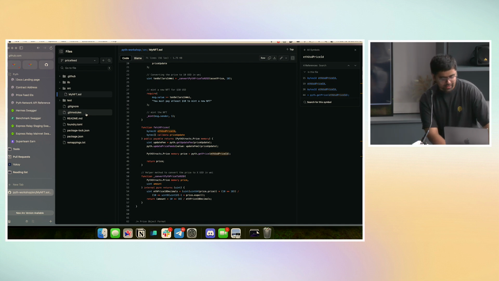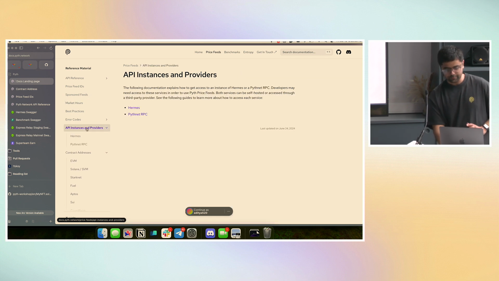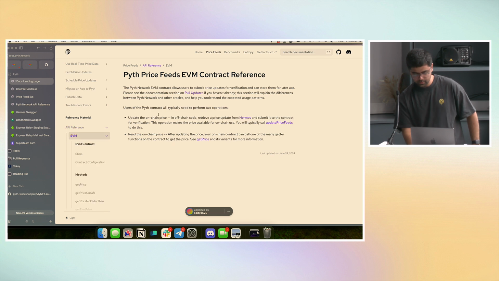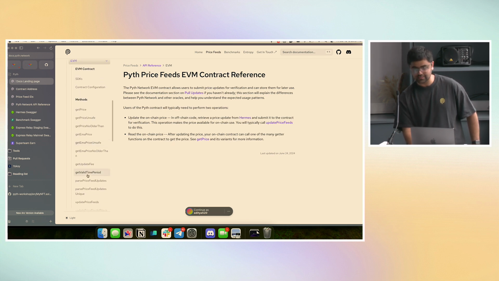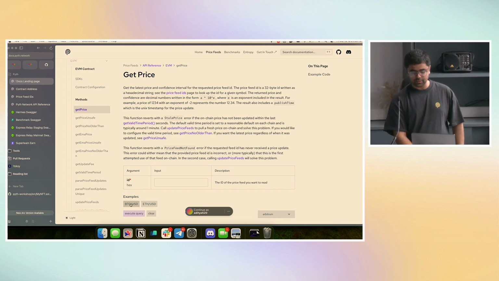So we have an API reference. I am helping you navigate the docs so that you get everything. If you go to the API reference page, EVM, you can see all the prices that the contract supports. If you see the get price, I'm pretty sure everybody will face this issue. The get price will give you the latest data.